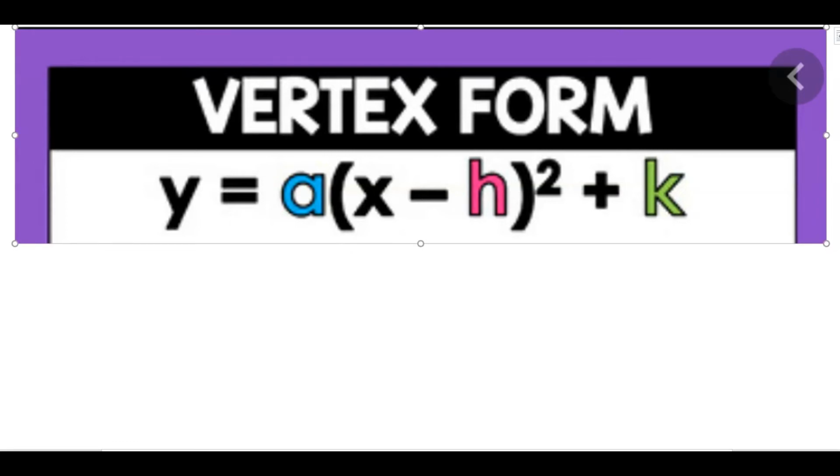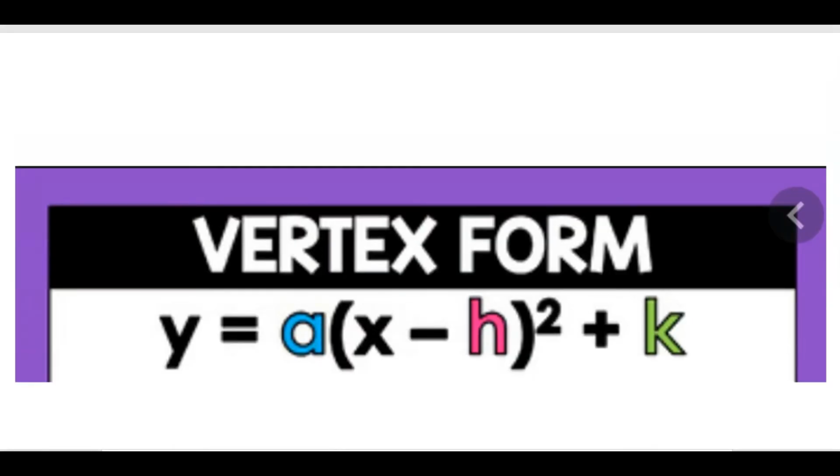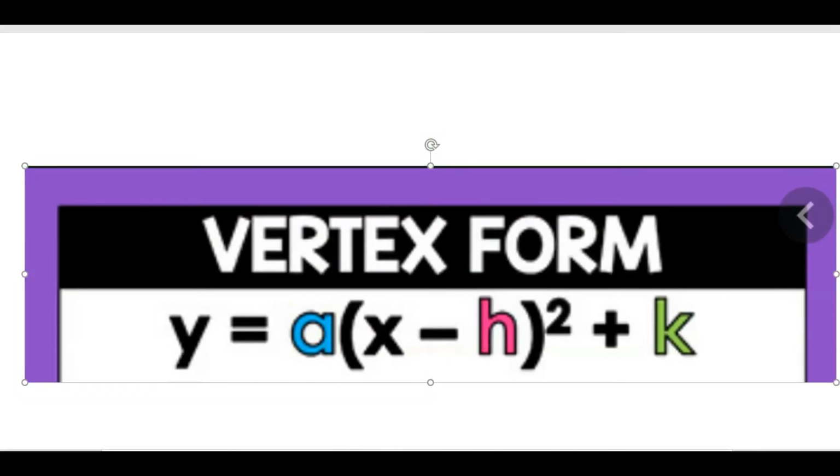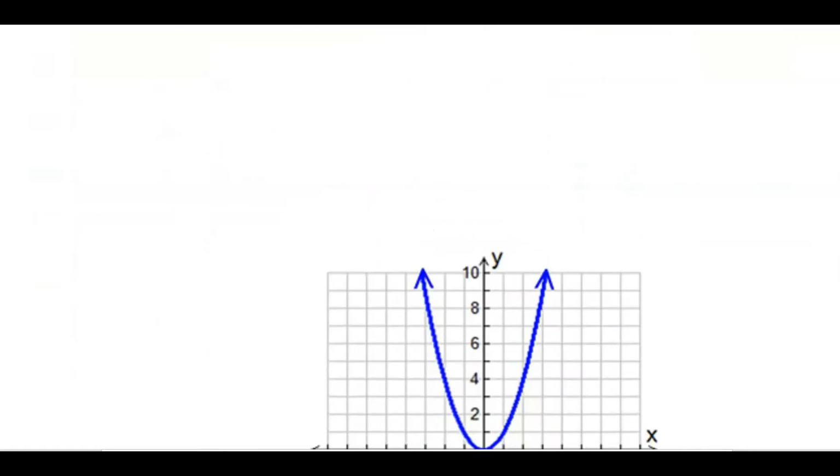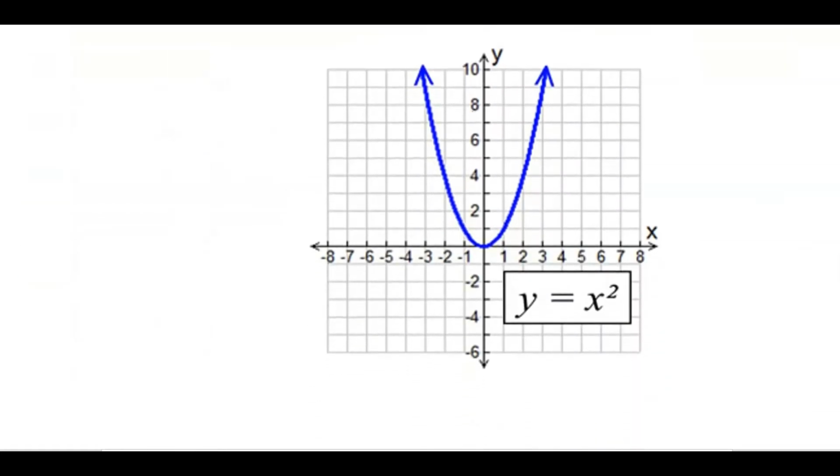Alright, we're going to be dealing with transformations, and specifically transformations of parabolas that are in vertex form. And when I'm talking about a translation, what I'm actually meaning is we're going to be taking the graph, a parabola, and we're going to be shifting it, moving it around. Translation just means I'm taking this original graph, whatever that is, and I'm moving it maybe to the right, or I'm moving it to the left, or I'm moving it up or down.